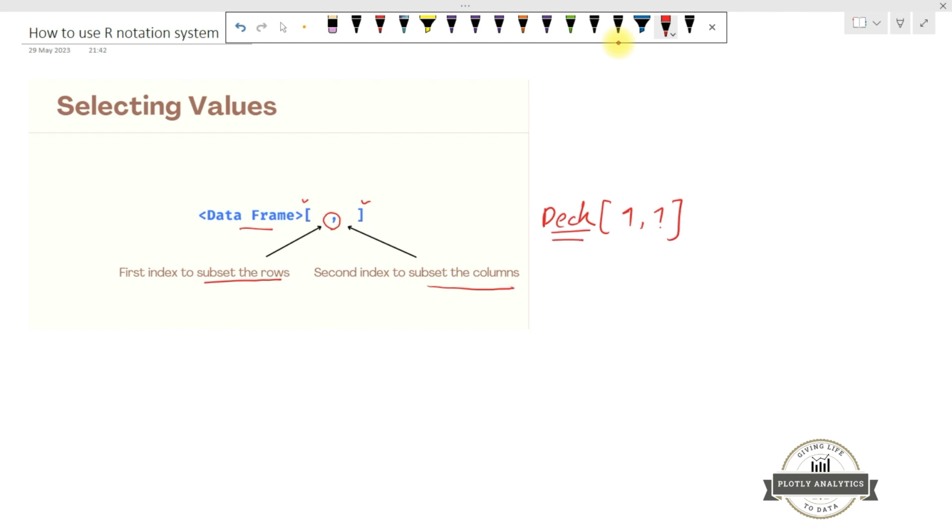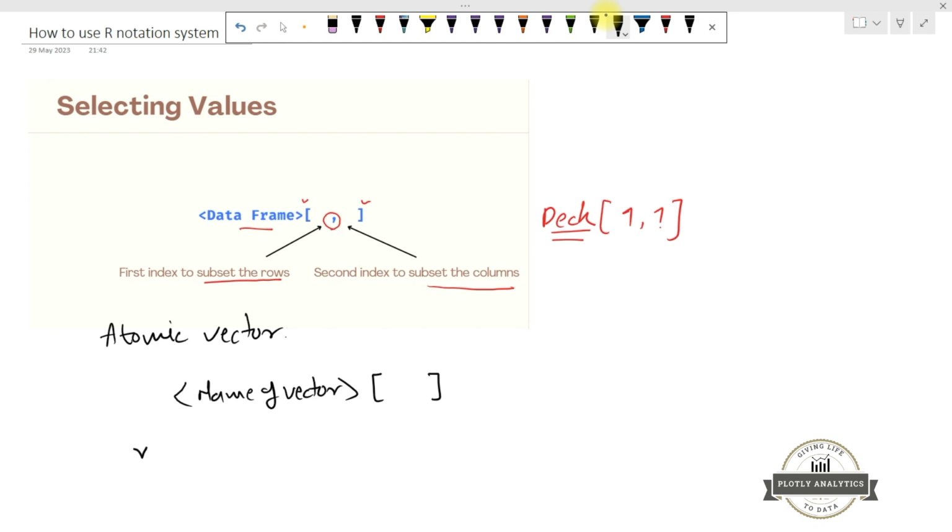Okay, and if you want to subset an atomic vector, it's the same way, but in this case you have the name of a vector followed by square brackets, and within the square brackets you only have one number, one index position, because the vector doesn't have columns, it only has one row.